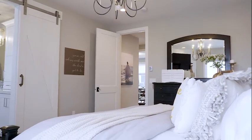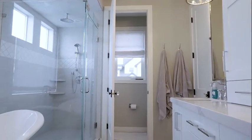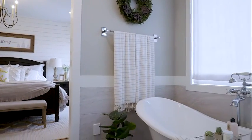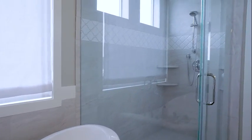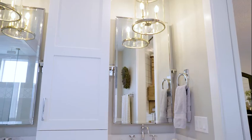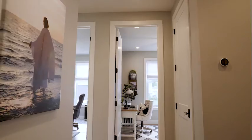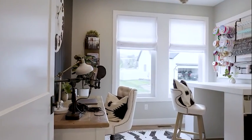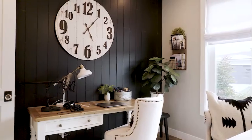Yeah. Oh, that's amazing. Yeah, this is when you go to build a house and they say, would you like this? And the answer is always, yes, I would like this. And you just put it in there. As you can see, look at the beautiful tub and everything. One of everything. Yeah, when you can build it the way you want it, they're not worried about what it costs, because when you build a house like this, you're just like, hey, I want it the way I want it. I want it completely decked out. I want everything built into it, and this is what you get.